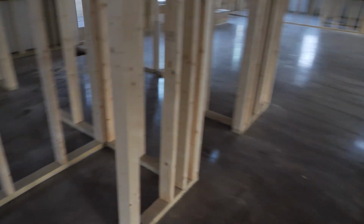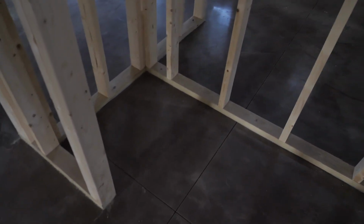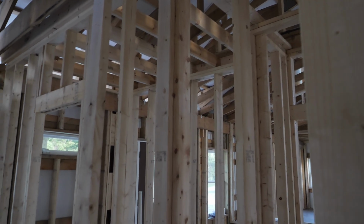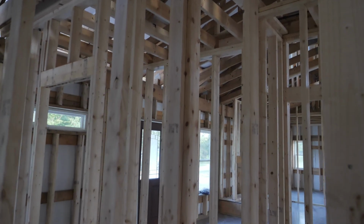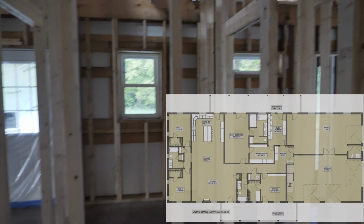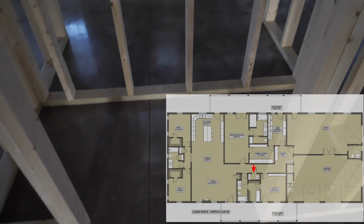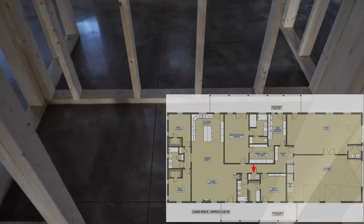In the middle of the hall, I have this closet where I intend to put the water heater. I haven't talked to a plumber about that yet, but I think it would work well here, kind of centered in the house. And this is also where I plan on putting the head in for the Ethernet networking, security cameras, that kind of stuff will go in here. But it's also big enough for other things that you might need to put in a small closet.